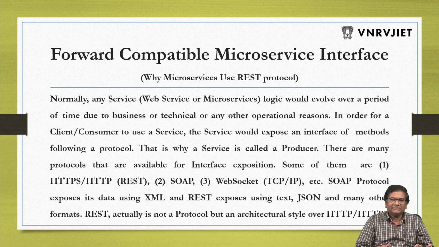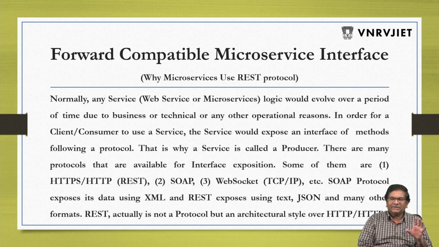There are many protocols available for interface exposition. In order to expose an interface, there are certain protocols: HTTP, HTTPS, which REST is based upon; SOAP, another protocol; WebSocket; TCP/IP. The SOAP protocol exposes data using XML, and REST exposes using text, JSON, and many other formats. So REST actually is not a protocol but an architectural style, which I already talked about.